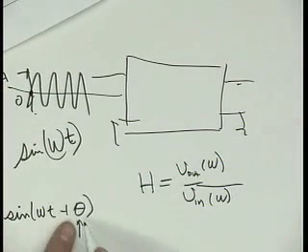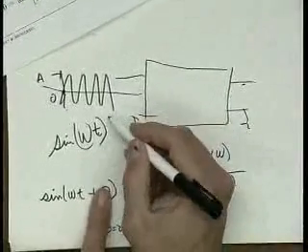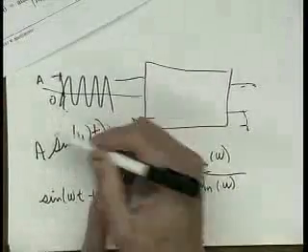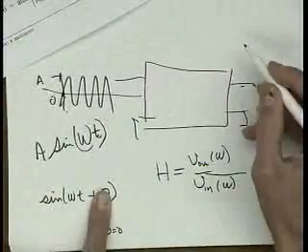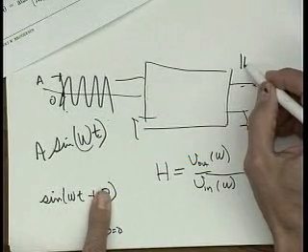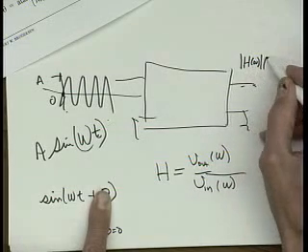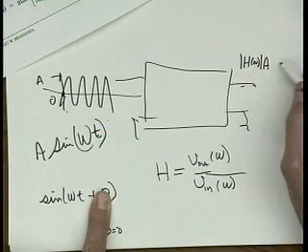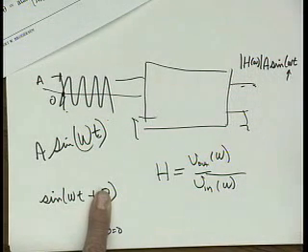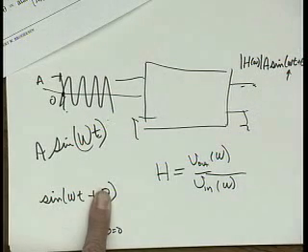Well, let's assume that we drive with theta equal to 0. Okay, so we start off with sine of omega t as our input source. What do we get at our output? And let's say this is A. What we get at the output is a magnitude of H of omega, an amplitude variation, times the A, which is the original input signal, times sine of omega t, something at the same frequency, that doesn't change, plus a phase shift, which is a function of frequency also.